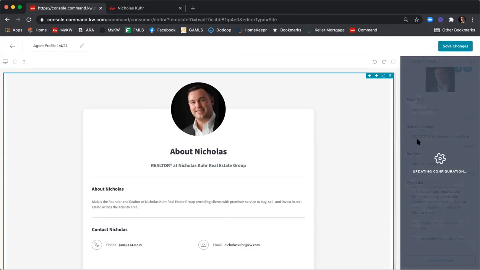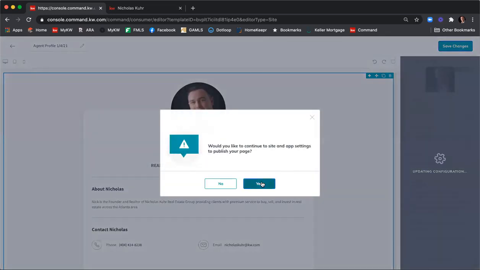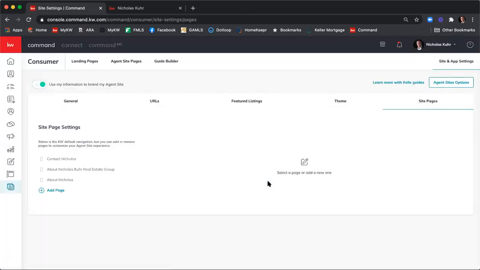I'll give this another second. And if it doesn't save, then we can just exit out. All right, I'm just going to click Save Changes. Let's see if that works. Okay, perfect. So I just made that change.